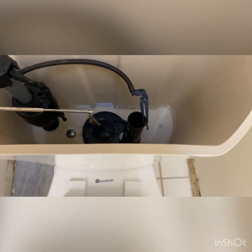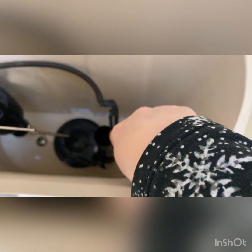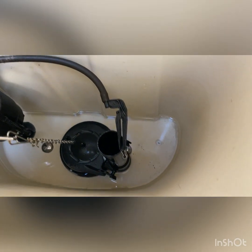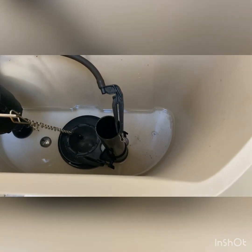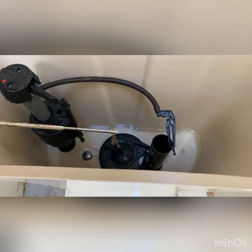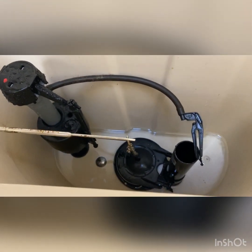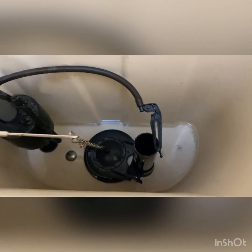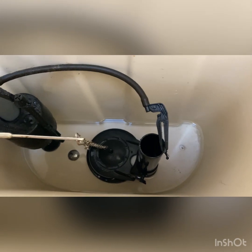It's interesting how this is like that. I don't know why. I don't know if the previous owners left it like that. Either way, I'm not going to move it. I'm just going to leave it as is. There's probably a reason it's that way.